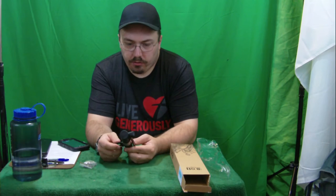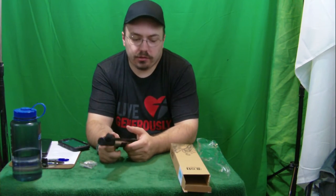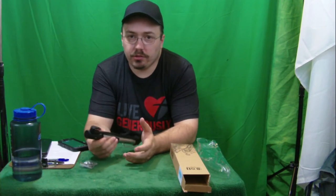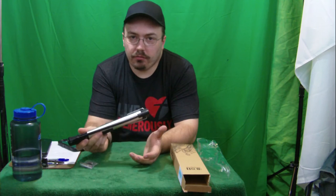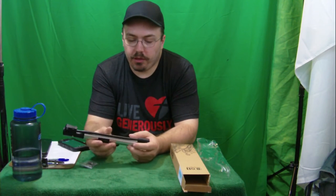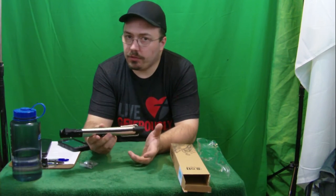So let's go out and try it out on my flat tire on my Nissan Pathfinder and see how it works. Okay, it's probably not going to be as easy to use as the big one, but this one I can take with me on my bike, which is what I like. It doesn't have a gauge or anything built into it, but it should get the job done. And I can get a small tire pressure gauge and bring it with me, put it with this. It's not a big deal.